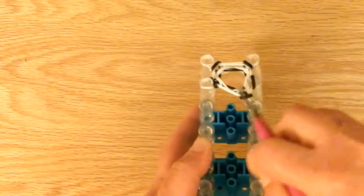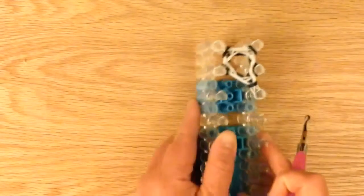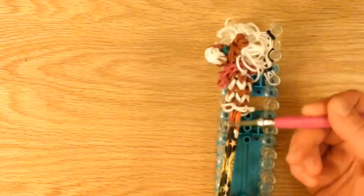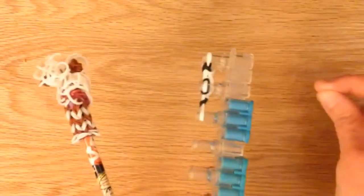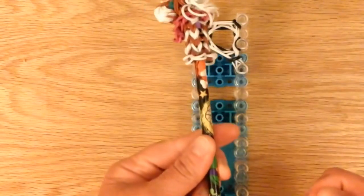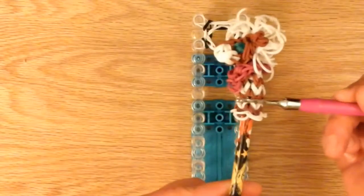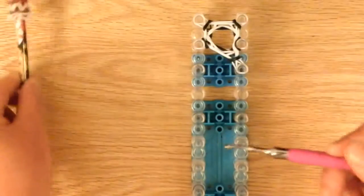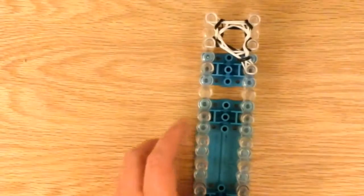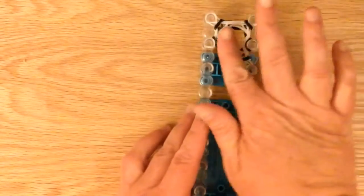Now I'm going to make around seven layers of this and it's going to bring me to this length. If you want to make it longer, you can make it longer and you can see it growing within the loom. You can make it the whole length of the pencil, or even shorter if you like it just on the top. But I think seven layers is really nice for this type of horse. So push it down.